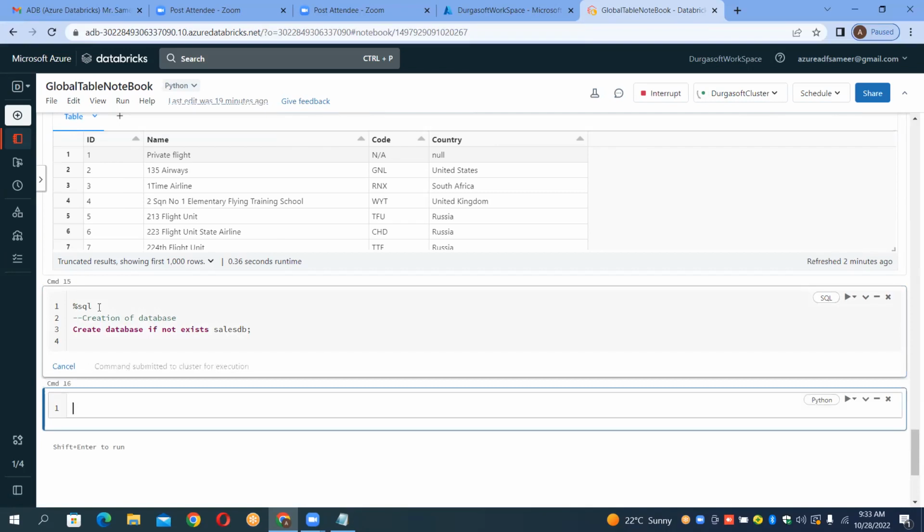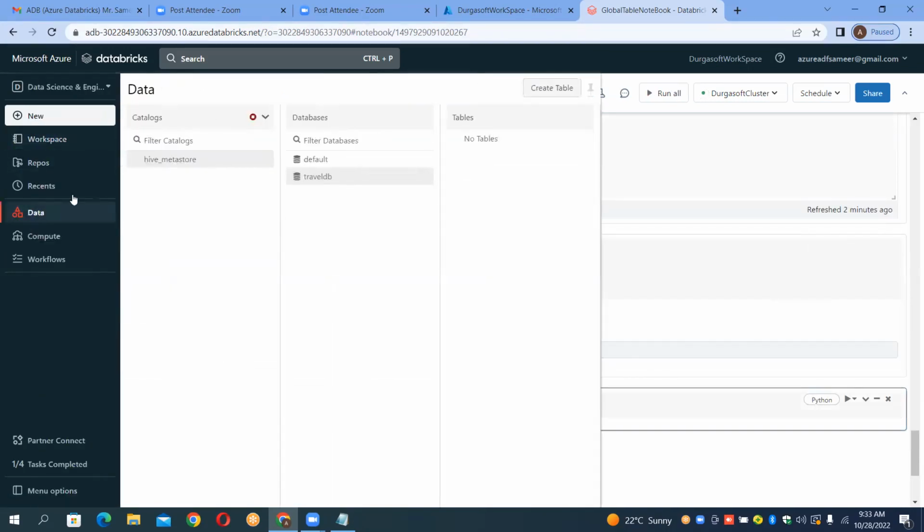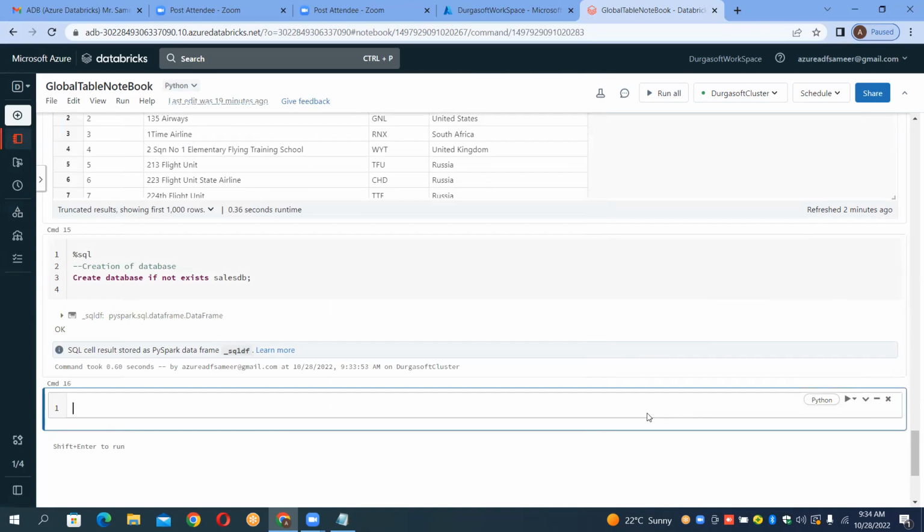Whether it executes or not, let us see it here. It is executed. We want to verify it. Check here. Can you see it's created or not? Tell me now, Sales DB is created or not? Yes. Next, if it does not exist, it is created.